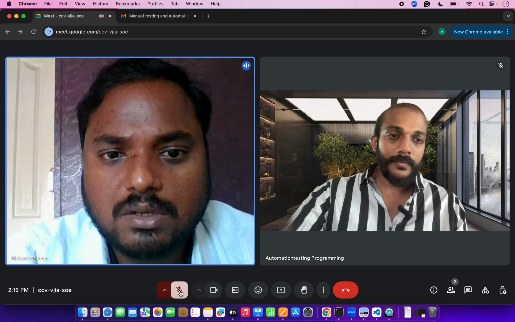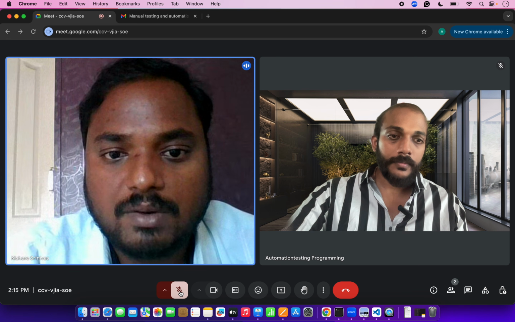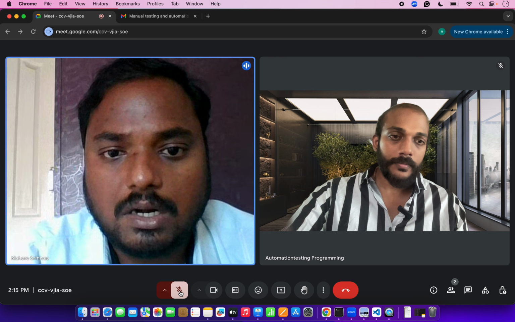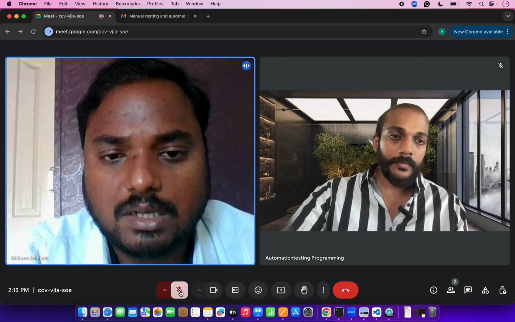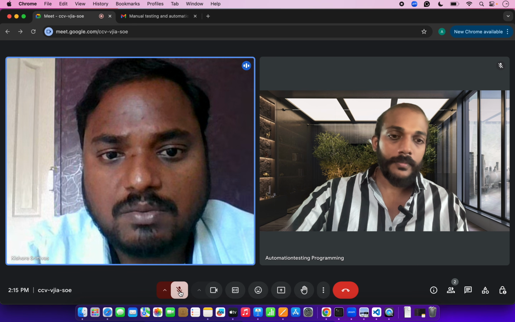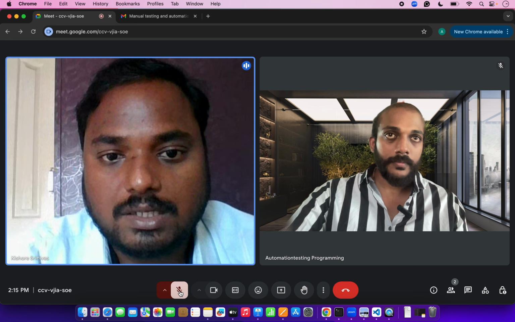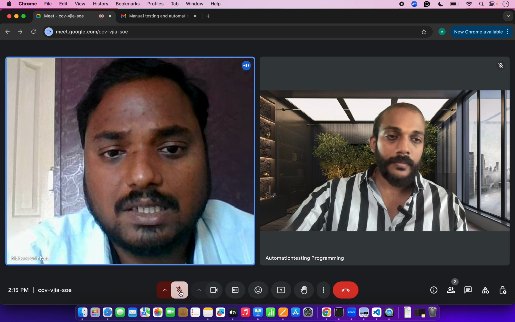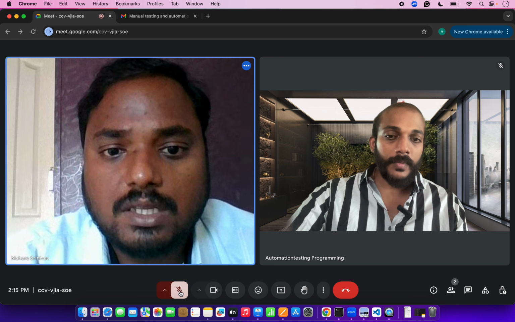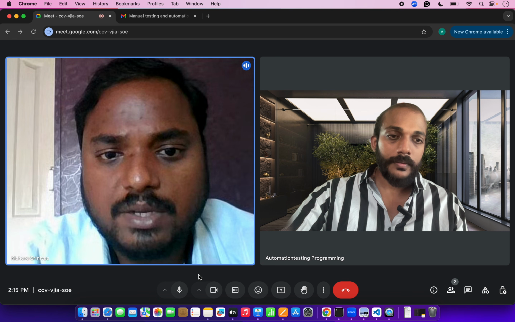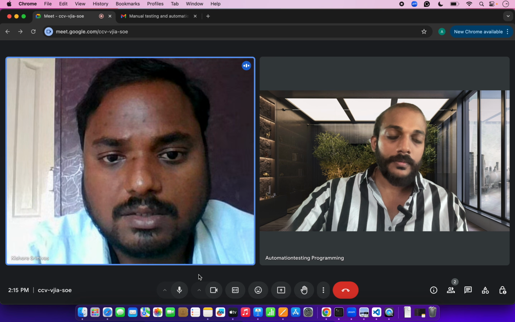When it comes to automation, we are using the Cucumber BDD framework. In this framework, we implement the test cases by using the feature file, and once that is completed, we can use the step definition. In the step definition, we add the test data related things, and we need the test runner class. In the test runner class, the actual execution flows.